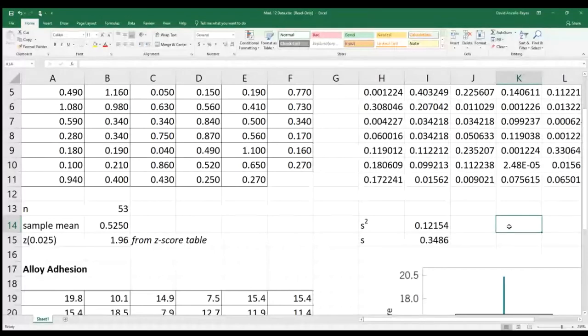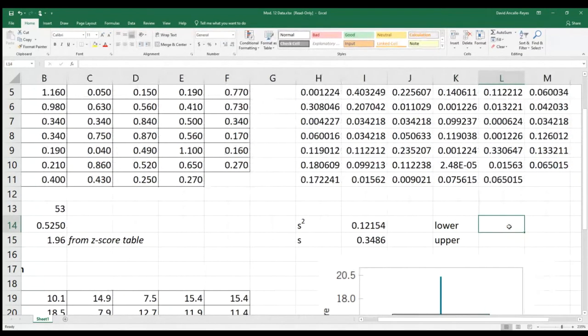Online students, what Michael asked was, if we're going to submit an Excel spreadsheet, do I want you to just calculate the lower and upper limits? I think that would be good. You can give me the lower limit and then the upper limit for your confidence interval. Make sure you highlight your answers somehow so that I can figure out what they are.